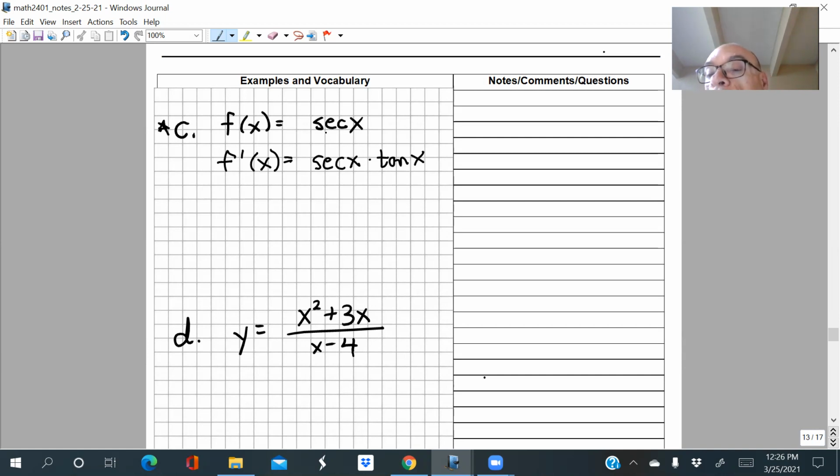So let's take a break here for 4 or 5 minutes, right? We'll come back a little bit after 12:30, and we'll look at this problem and then another example or two of second derivatives. We're going to explore second derivatives more thoroughly a little bit later, but right now we're just introducing the idea of the second derivative. So let's break there.